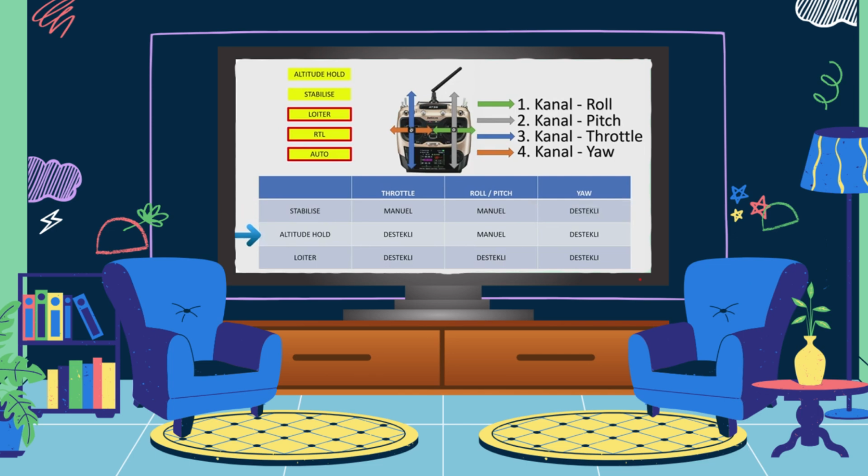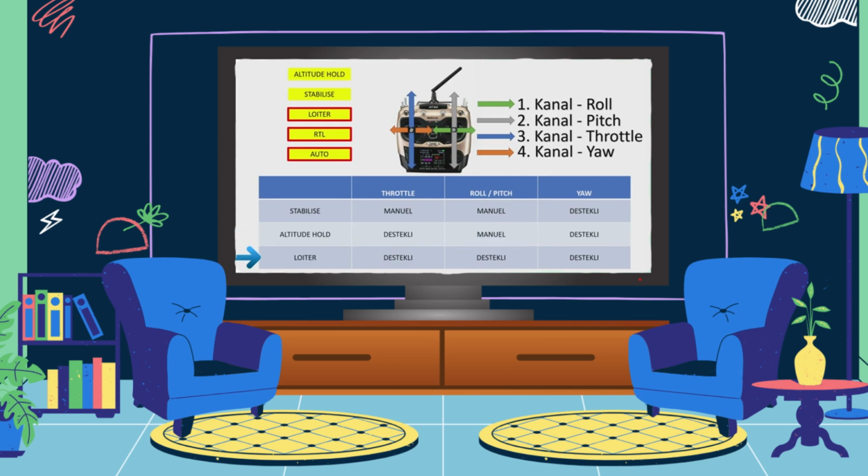Now, switch to altitude hold mode. In this mode, the barometer helps by detecting the height through pressure. The usage is as follows. When the throttle stick is in the middle, or more precisely in the 40 to 60% range, the drone will tend to maintain its current altitude. Above 60%, it will take off or start ascending if it's already flying. When you lower the throttle, it will start to descend or land. The pitch and roll channels work the same as in stabilize mode.